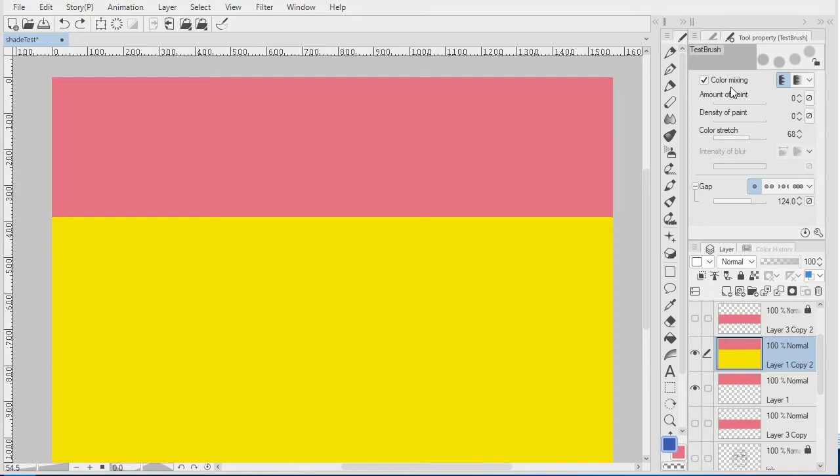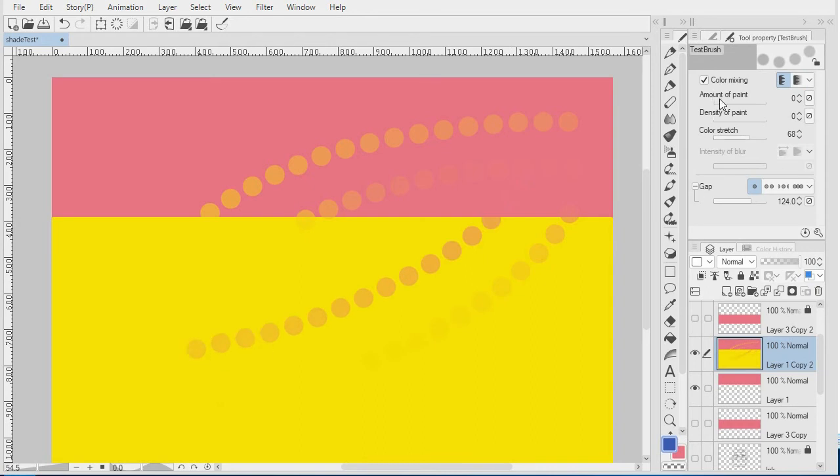Now let's take a look at an interesting thing that happens when you have the amount of paint and density all the way down. Again, density doesn't matter, but the amount of paint all the way down. And now I have color stretch going on. I have the blend mode. I'm going to go from yellow into pink. And now let's switch to the running mode. Yellow into pink. Notice that, like we've seen before, the running mode doesn't quite go as far. Let's go in the opposite direction.